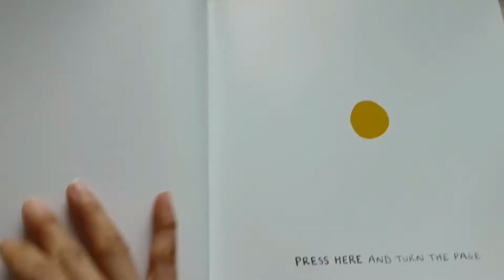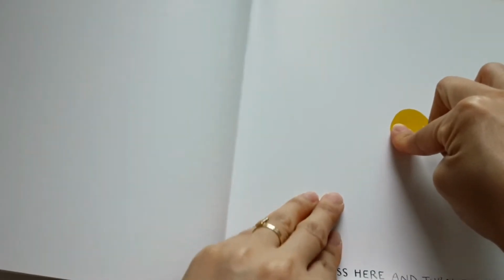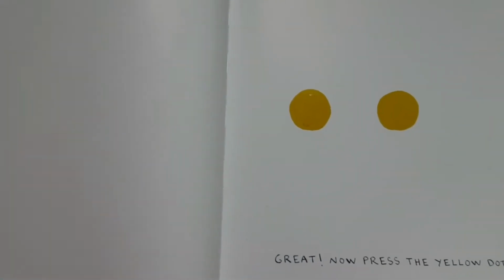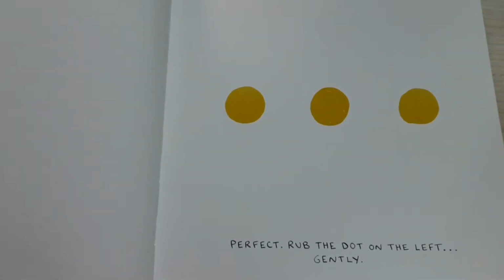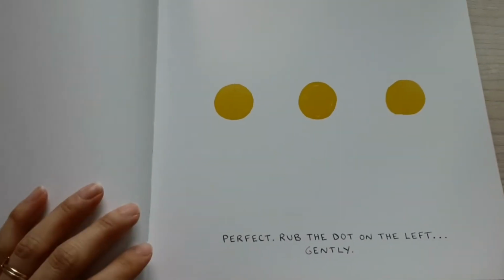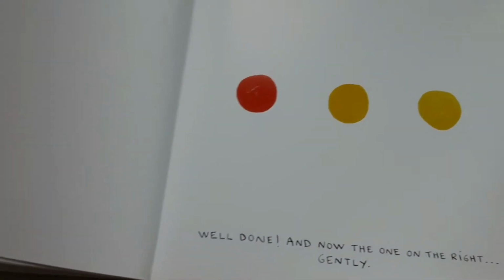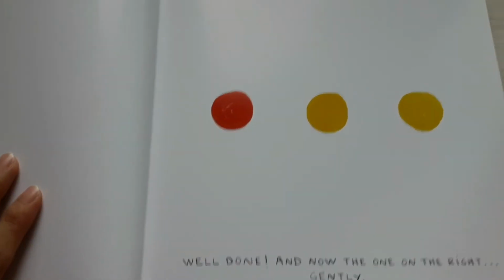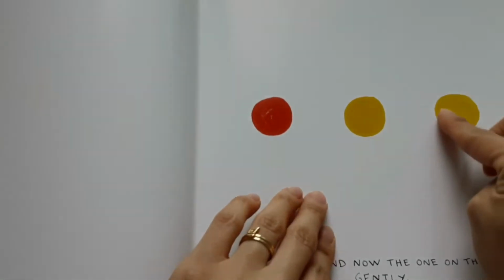Look at all the dots. Ready? Press here and turn the page. Great! Now press the yellow dot again. Perfect! Rub the dot on the left gently. Well done! It became red! And now the one on the right gently. Fabulous! 5 quick taps on the yellow.